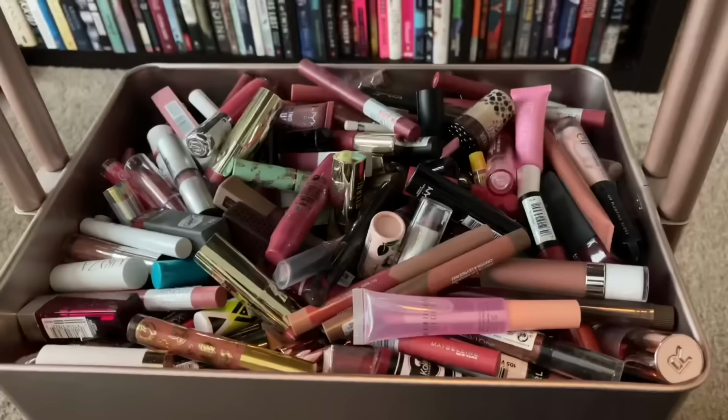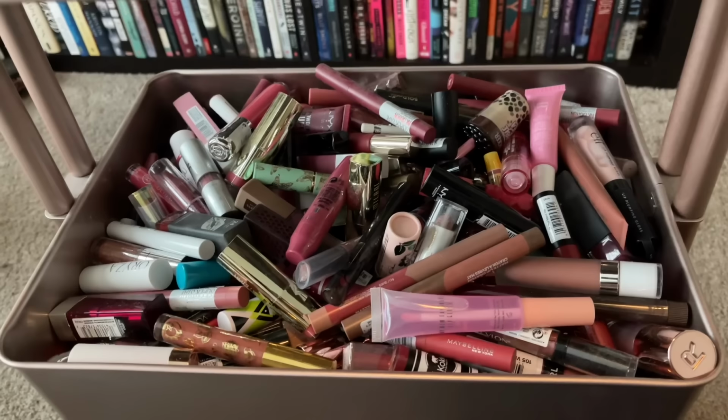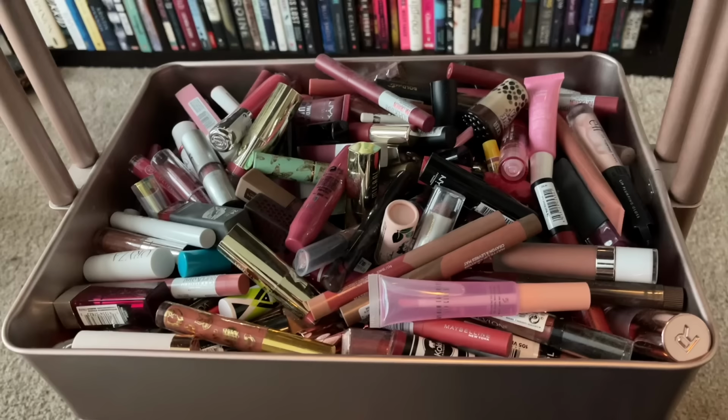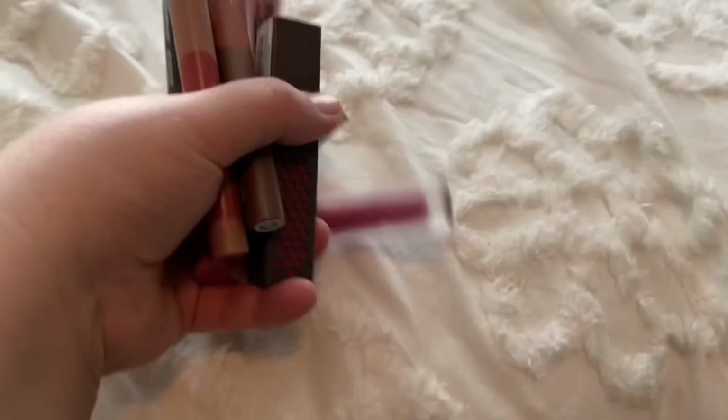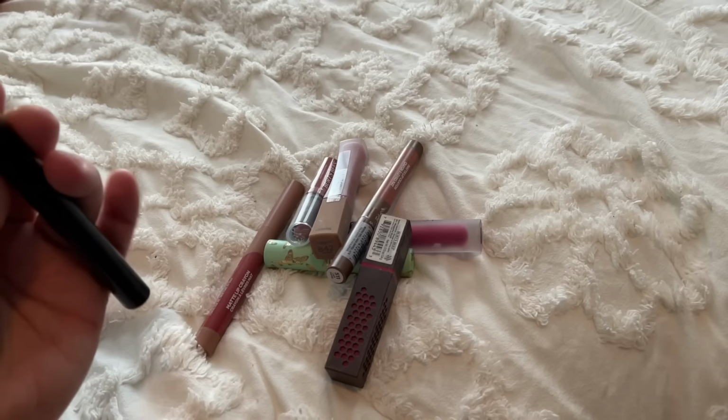Okay, you guys. So I figured while I'm stuck doing nothing, I could be a little productive and go through all of these lipsticks. Let's be real, no human can use this many lipsticks in their lifetime. So let's dive right in. I'm gonna just be laying them on my bed. I think I'm just gonna color coordinate them, I guess would be the first option. I don't really know. We'll see what I decide.